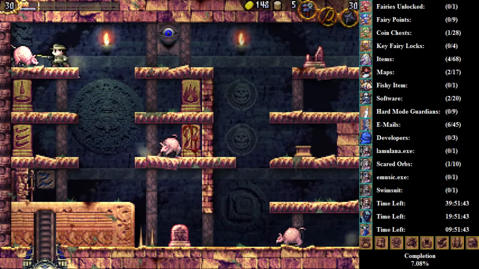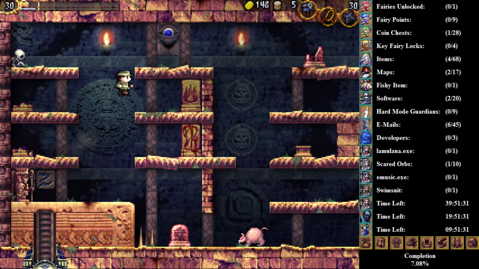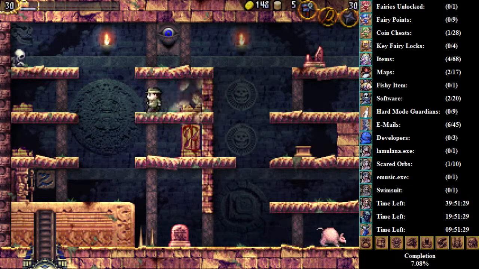This is the first of the puzzles that I swear were designed specifically to just screw with people who played the original game. Because in the original game, these tablets were different, and you also had to break them in a different order. So we need to break them in the order of rain, wind, fire, blood, and fire.